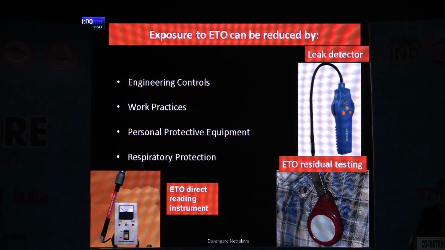Another most important thing is the engineering controls. We tend to neglect the mechanical aspects of the instrument, so keep checking your equipment regularly. And the work practices: teach your working staff what the hazards of ethylene oxide are, how it should be disposed of, and how it should be kept separately. There are certain devices which are available which detect the leak of ethylene oxide, like detectors. There are ethylene oxide residual testing meters available, which you can put in your pocket and which show how much is the exposure for your workers. There are many methods which you can use to detect and there are reading instruments which are available. All these reduce the chances of hazardous exposure.